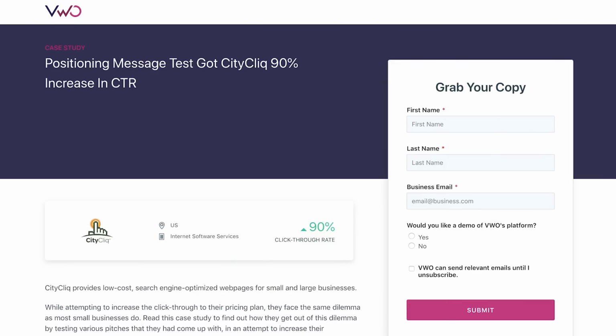Because remember, 8 out of 10 people read a headline, but only 2 out of 10 will click through and read the rest. So if your headline's appealing and more people click it, it sends user signals to Google that you should be ranking higher, especially if more people are clicking on your listing versus the listing that's ranking above you. CityClick tested 4 different versions of their webpage using different headlines, and they found that the one with the verb outperformed and generated a 90% increase in conversion rates. That's the power of verbs. Even ClickFlow, which is a tool that helps you A/B test headlines, found that having verbs in your headlines also generates more clicks. So you may be wondering how to find great titles.